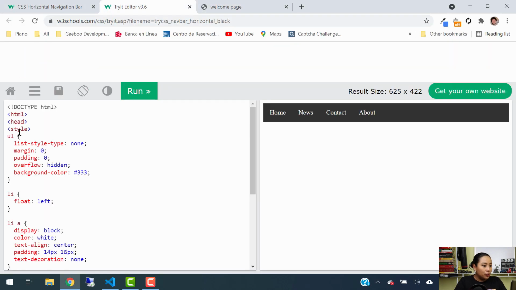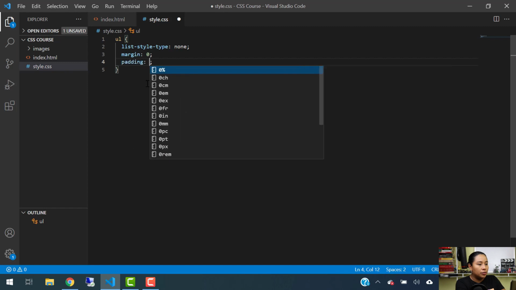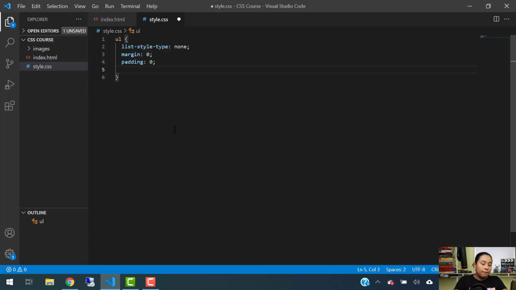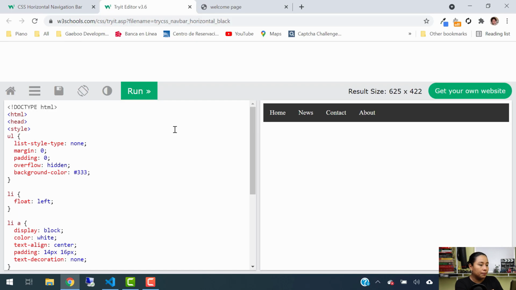Next thing we are going to do is apply a margin and padding of 0. Okay, margin is going to go to 0 and padding is going to go to 0 as well. And the next thing we're going to do is apply an overflow hidden and a background color. First, I am going to apply the background color. Or you know what?